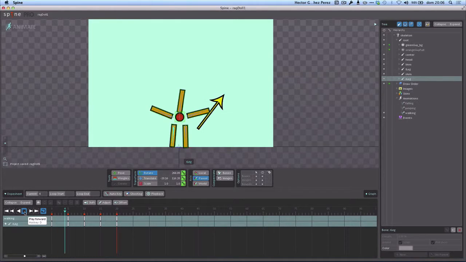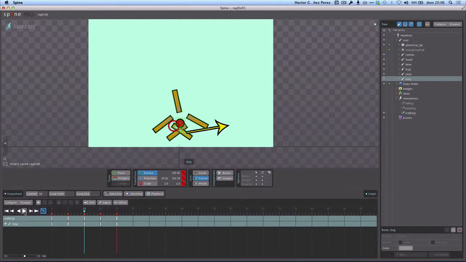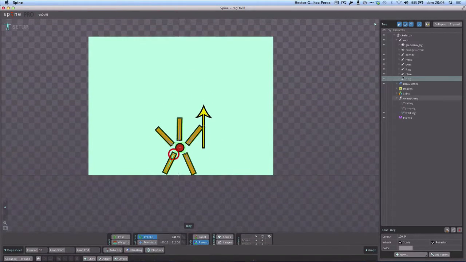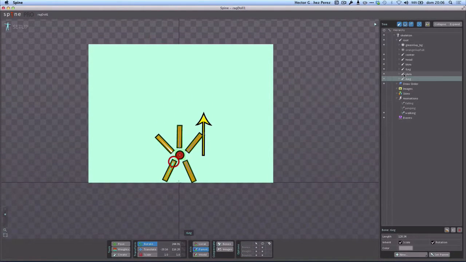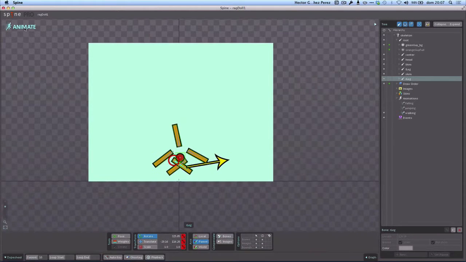Definitely you only need to do this if your only intention is to create a ragdoll effect, because as you see, the movements are no longer tied to the center, which was pretty much guiding the rest of the movement for the rest of the bones. So that's why I only recommend you change the hierarchy of the bones if your only intention is to create a ragdoll effect. So with that, let me export this.